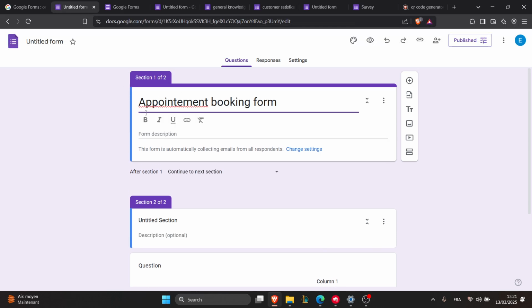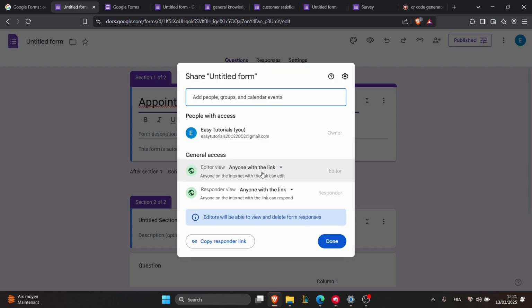Now, to view the responses, you're gonna have to customize the questions. You can also add questions to the form, and once you finish adding the questions by clicking on the plus button right here, you're gonna click on publish and then click on share to share the link with the people you want to share the form with, just by clicking on copy the responder link.